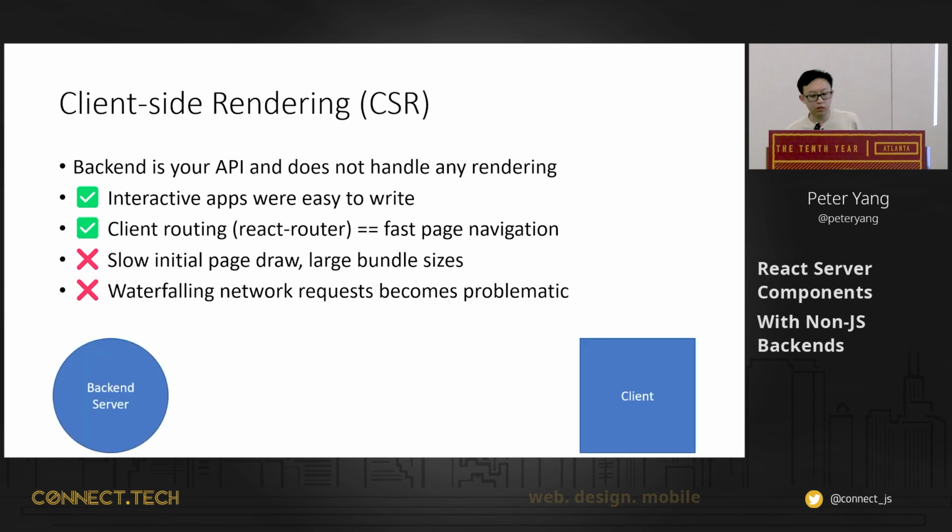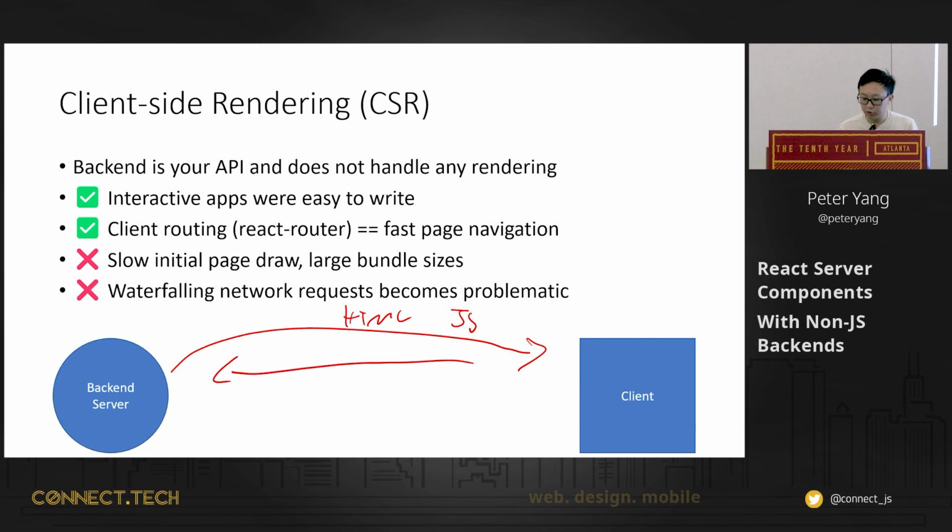And what I mean by this is, if you have your backend server, first you need to send over your HTML and your JavaScript, right? And only then can you even start to go back to the server and ask for data. You're going to make a fetch request, and then it comes back, right? And then you can even start rendering, whereas with server-side rendering, this three-step process all came in at once.